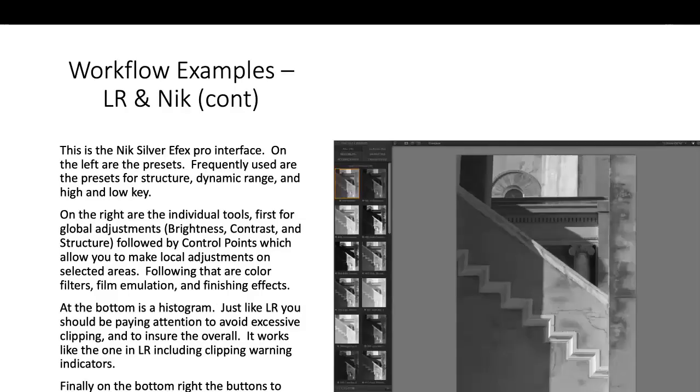And the last thing I would say is there's a little box that you can click on the histogram, and it will actually show you in the picture area what's being clipped. So if you click on the right, you get the burned out highlights and you'll actually see them. And if you click on the left, you'll get the blacked out shadows and you'll actually see them.